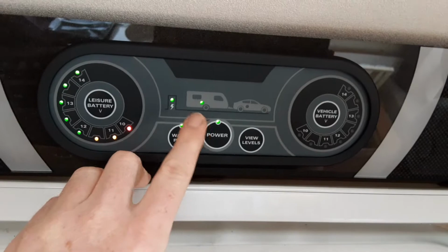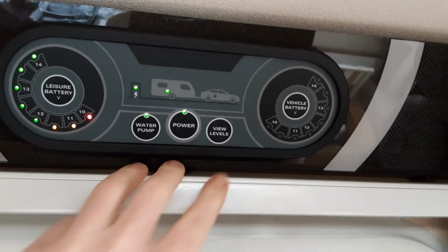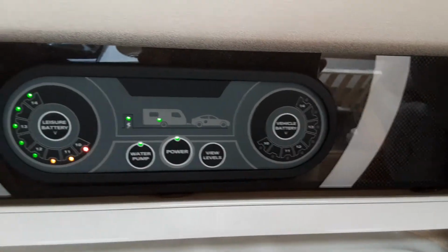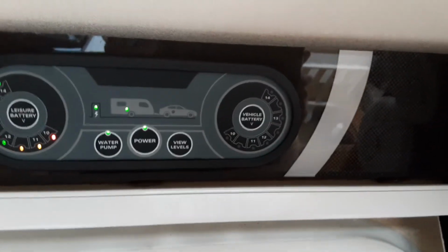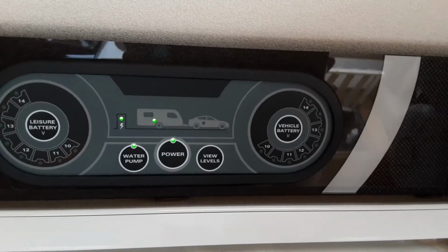Got your water pump run, which I'll come back to in a moment, and then you've got your view levels button, which will bring up the levels on either side of here depending on which one you're connected to. You can also bring up the vehicle voltage by clicking the vehicle battery option in the centre.